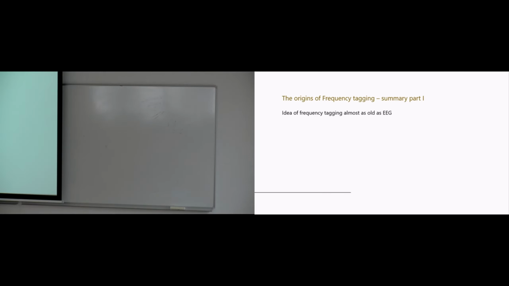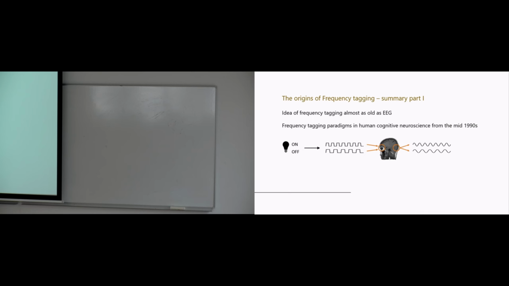The frequency tagging idea itself is really almost as old as the EEG. We see these stimulations, and the times that we talk about today are from what happened in the 90s. Looking at frequency tagging as a neuroimaging technique in its own right, I was able to conclude that there are not too many disadvantages. You'll hear more later on in Noor's talk.